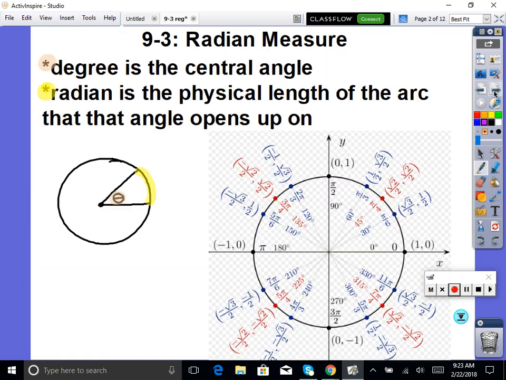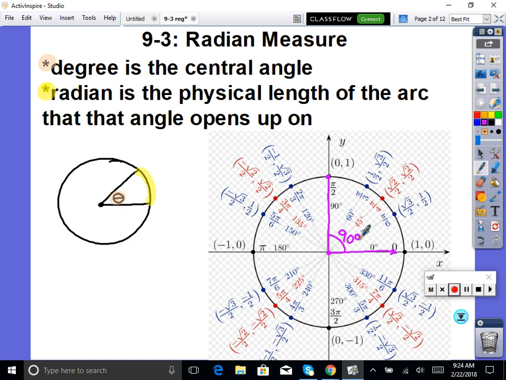Okay, moving on. We're going to try to get as much done as possible in class again today. So today we're going to be switching and getting into more radians and degrees. Now remember, this is what's important. By definition, what is a radian? Well, we have briefly talked about it. A central angle is created when you start at the center of the circle and open up on an arc. So let's say that I opened up a 90-degree angle here.